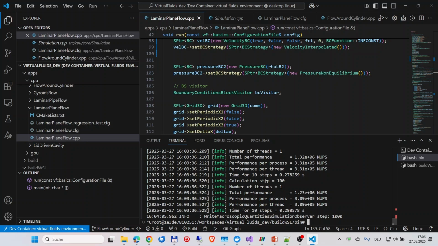So then each MPI process writes one VTK file, okay, and of course it's also for post-processing.